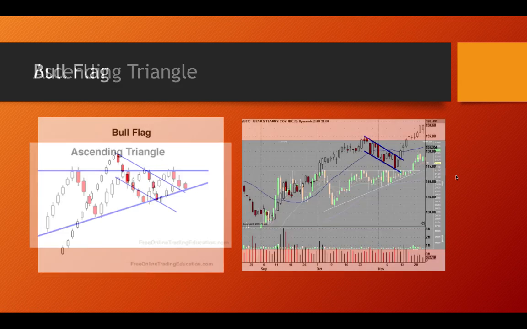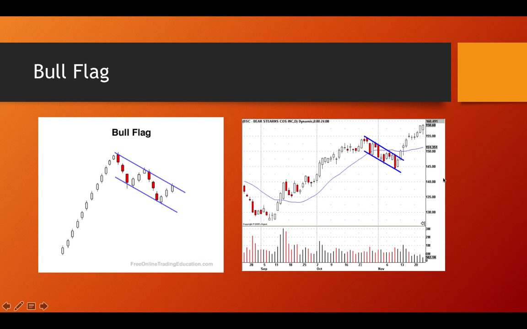The next one here is a bull flag, and this is another one that I typically like to see, where the stock price goes up, up, up, and then it peaks right here, and then kind of comes down, ping, ping, ping, because when it goes up too high too fast, it has to retrace and come back about halfway through the stock price, if you will. Then it's going to rebound off of that.